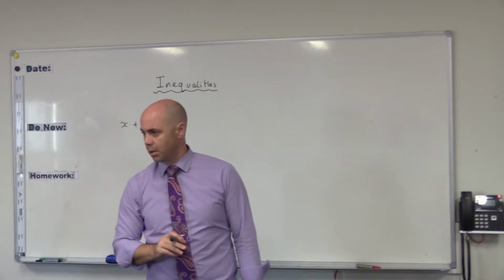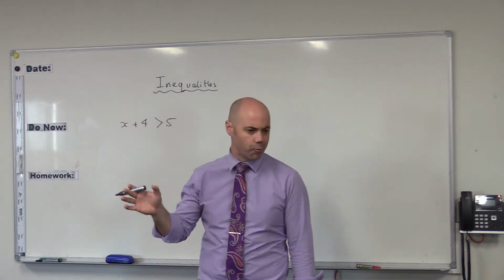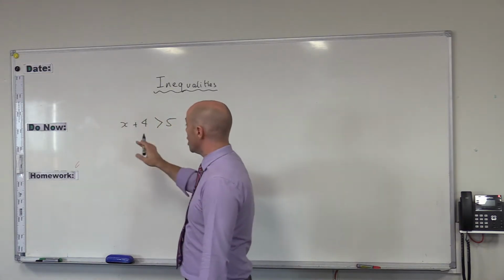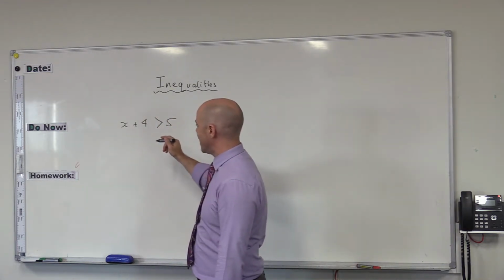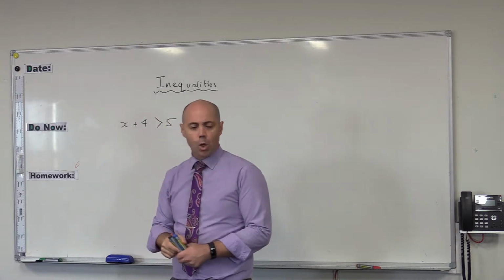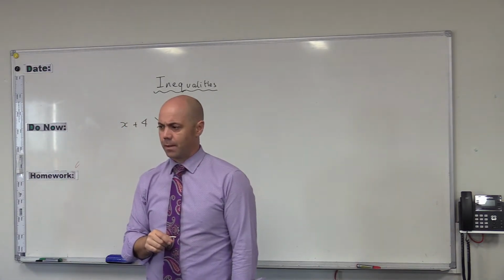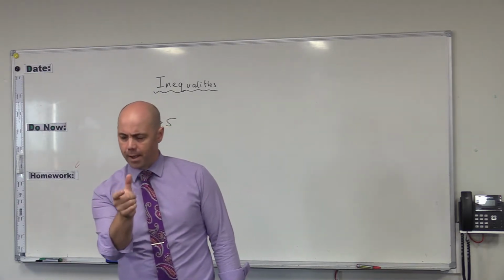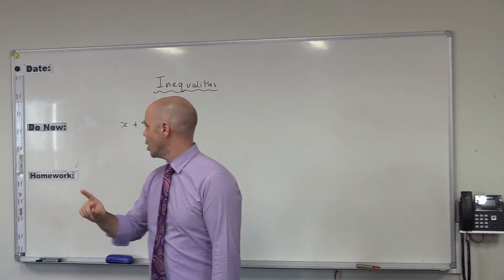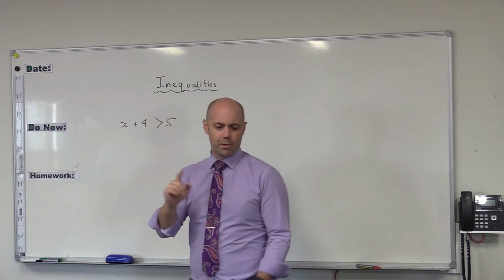That's awesome. But how are we going to get a way of describing all the possible answers? Not just one answer like 2, or another answer like 10, or another answer like 100. How are we going to get all the possible answers? Well, we solve the inequation. And just like we have been doing, we need to get the pronumeral by itself on one side. And apart from a very specific case that I'm going to raise with you in just a moment, we solve them in exactly the same way we've done with equations.